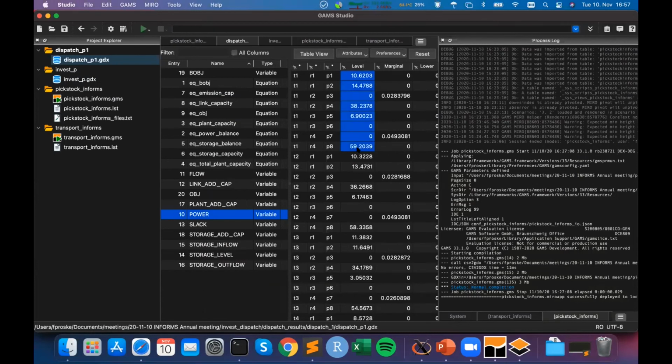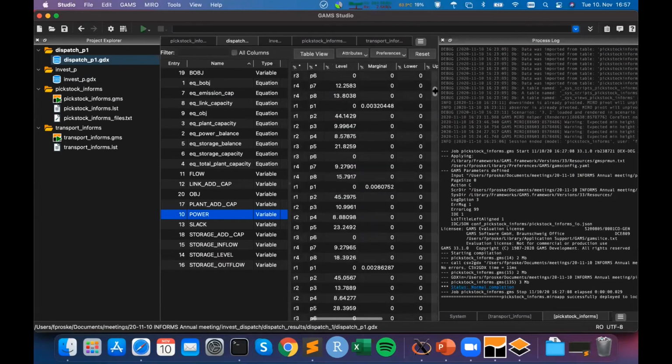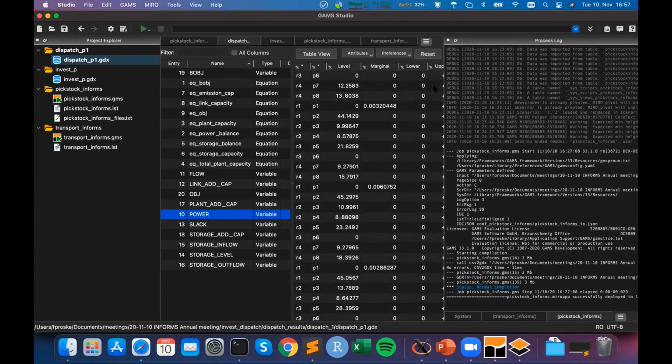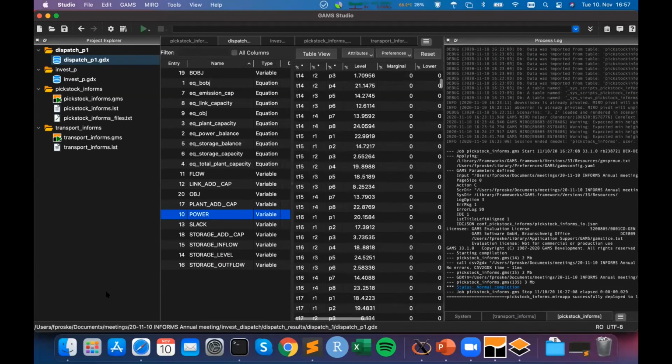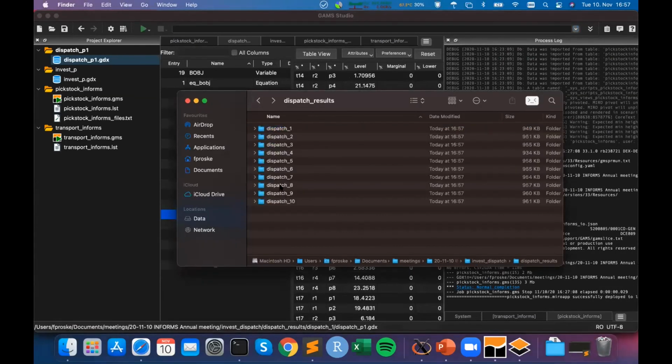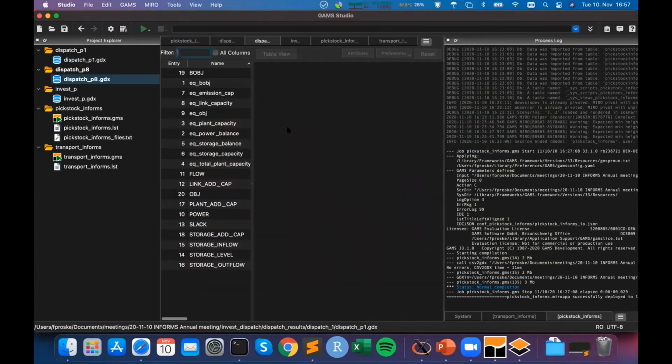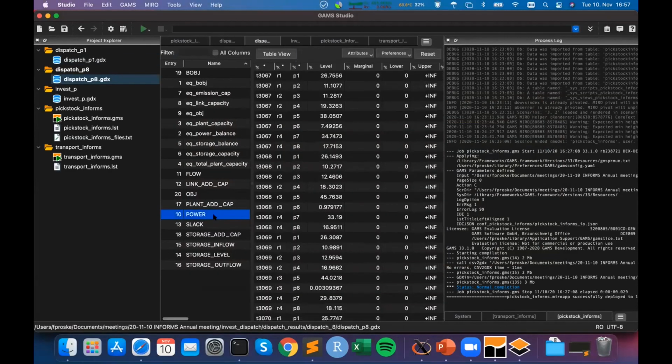So the power generation of my generator for T1 until T24 or something. And if I go to, for example, the time slice 8, you can see that now I have T3067 and so forth. So I have disaggregated my runs and parallelized them to solve them quicker.